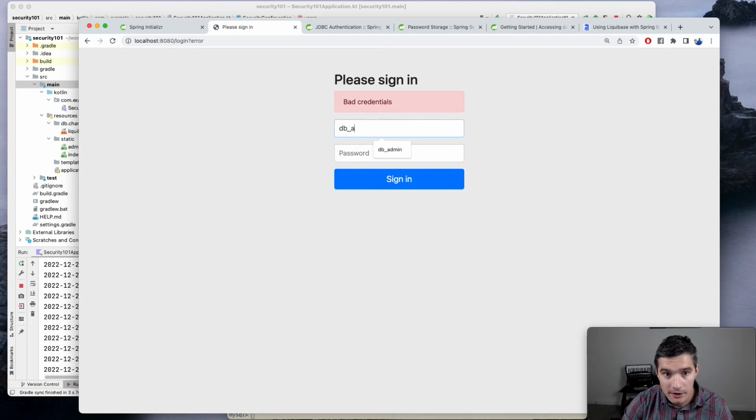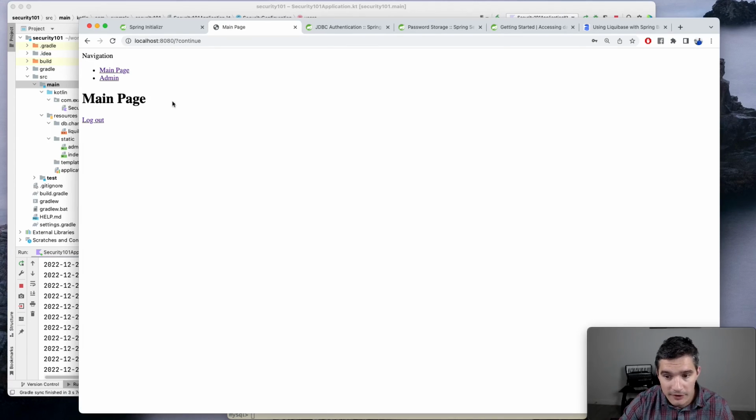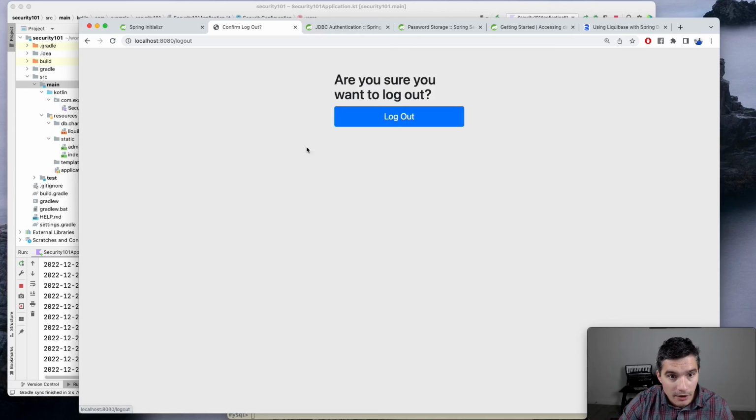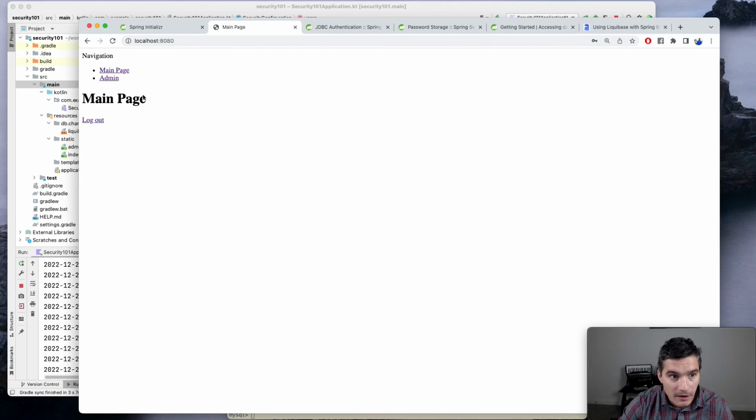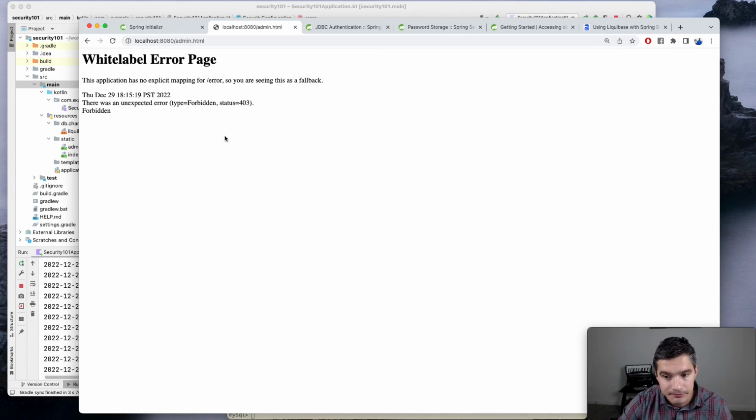If we try db underscore admin with abc, this works, and he should be able to see both pages. Very good. And if we log out and try db underscore user with abc, he will see the main page, but the admin page should get a 403 status, which it does. So it worked as expected.